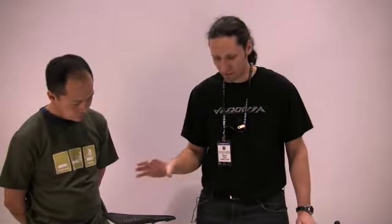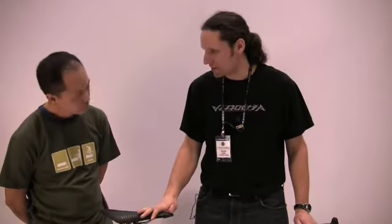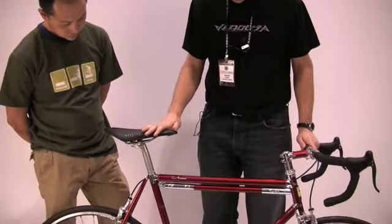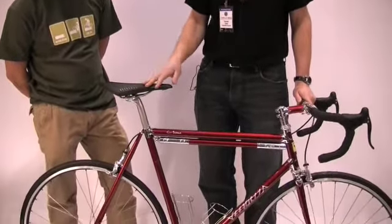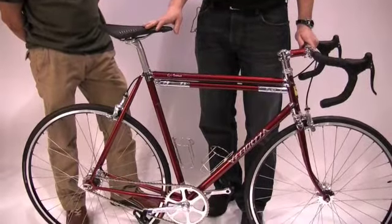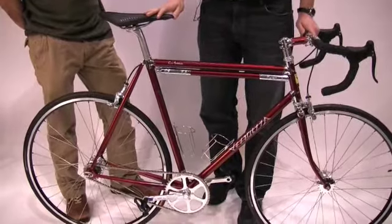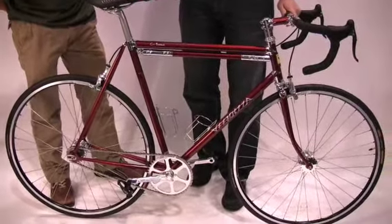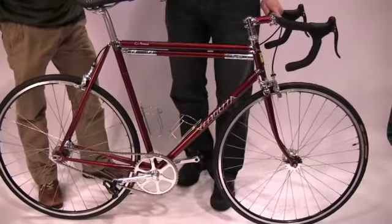Okay, show us what you have here. Well, this is what's getting really popular. A lot of orders now. We do only road and track and cross bikes, and this is a single-speed commuter, and it's becoming a pretty common request for us. Somebody that wants a bike to ride back and forth to work, but they also want something that's really gorgeous and with a nice ride of a steel bike. The paint is just this gorgeous candy apple red, and it really shows off the polished stainless lugs.